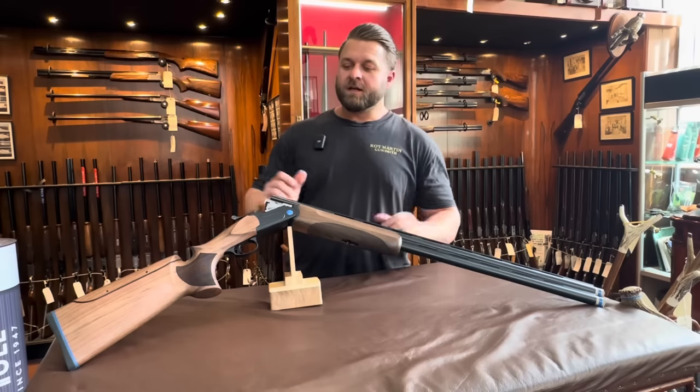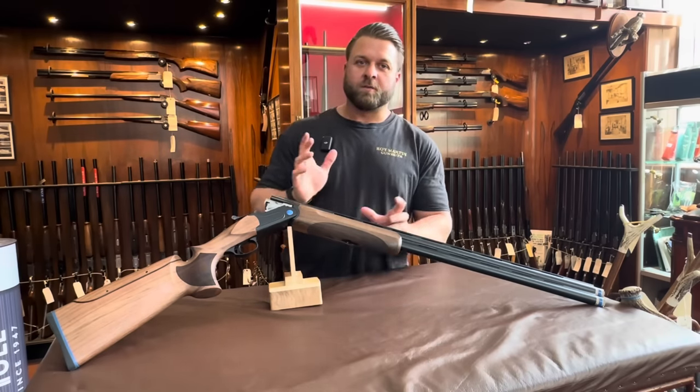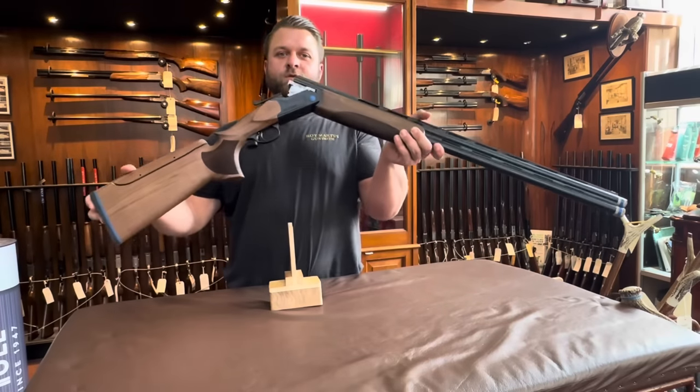I know I am. So this week, we're going to take a look at what I think could be the best value sporter on the market. Webley and Scott's brand new Pro Comp.